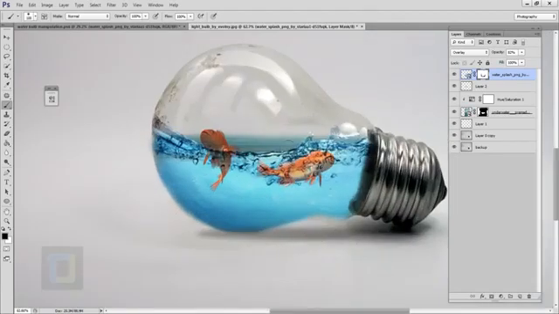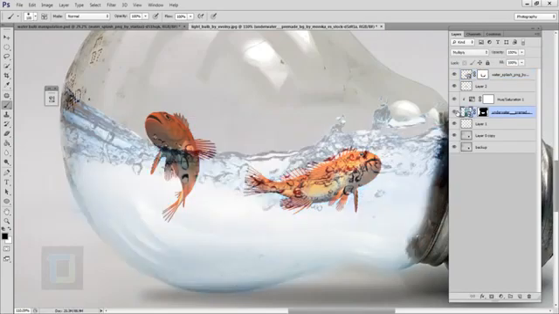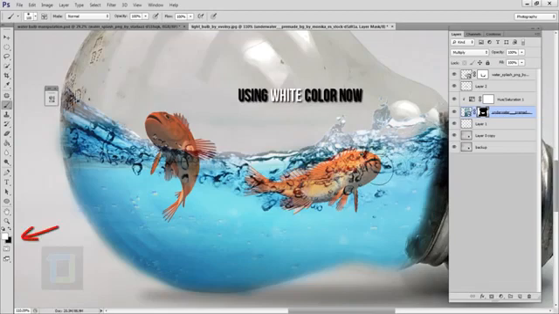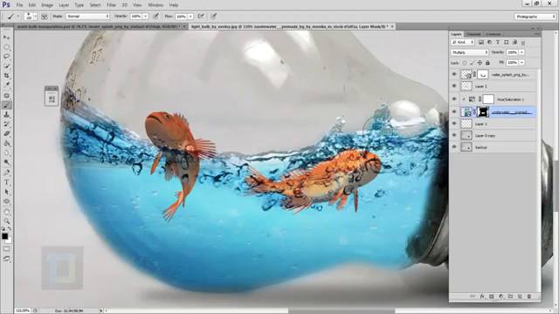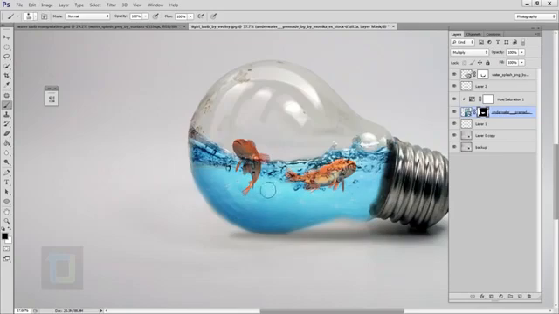Now this is looking good, but if you look closely, we have little bit of leftover area that is from our water layer, as you can see, but we don't need that. So what do we do? We activate the layer mask of the water layer, same brush, black color, and I will remove that portion from here a little bit, and here a little bit from here. If you screw up something, we can always paint something back, so a little bit here won't hurt. And now if you zoom out, it looks really good, but the fish are a little bit offset, so I will adjust them.